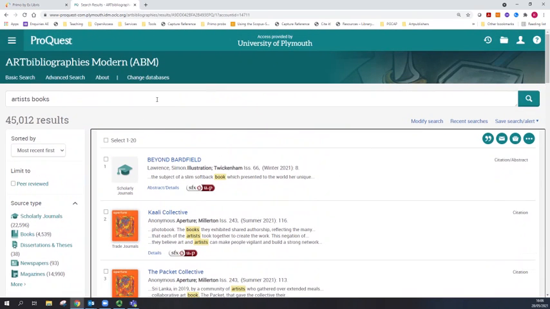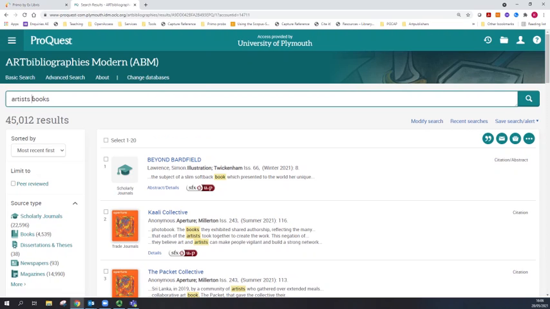So we need to tell this database that we specifically want artists' books as a phrase, and to do that we use phrase searching. At the moment the database is looking for the word artists and the word books. To be more specific, we can add phrase marks or speech marks around our phrase.